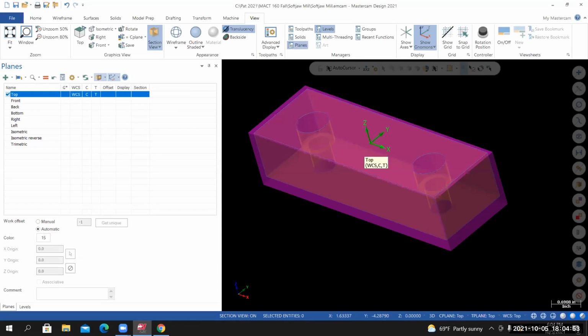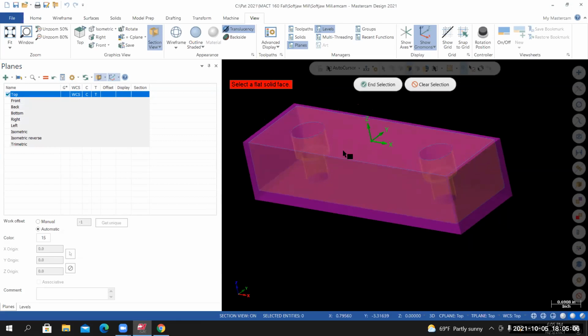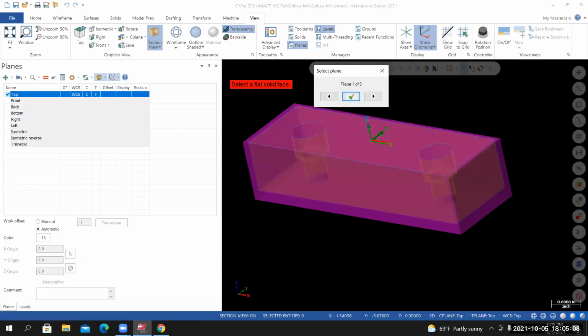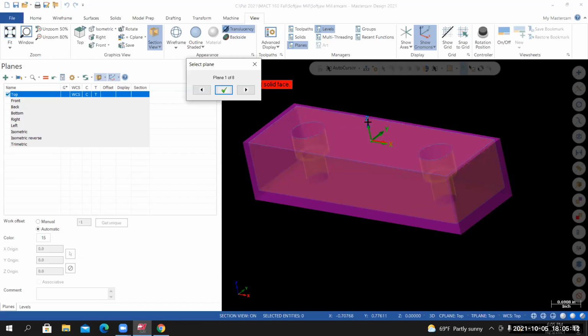To create the new plane, I'll start by selecting create a new plane, and then I'll select from solid face. Pick the top face of the material. And you can see it's pretty much almost sitting on top of the existing coordinate system, and that's all right.